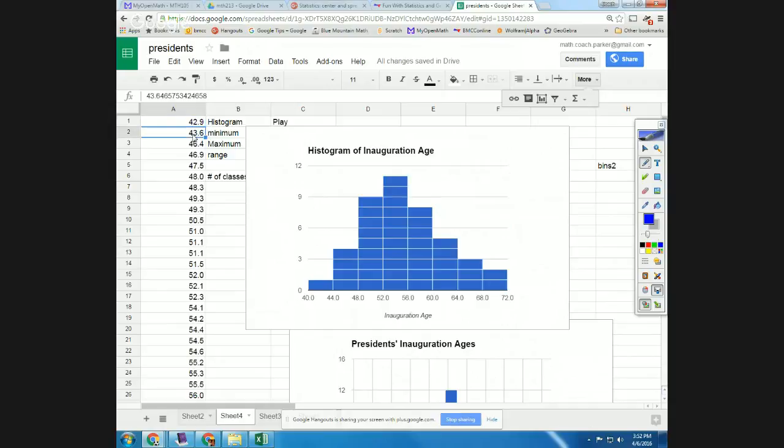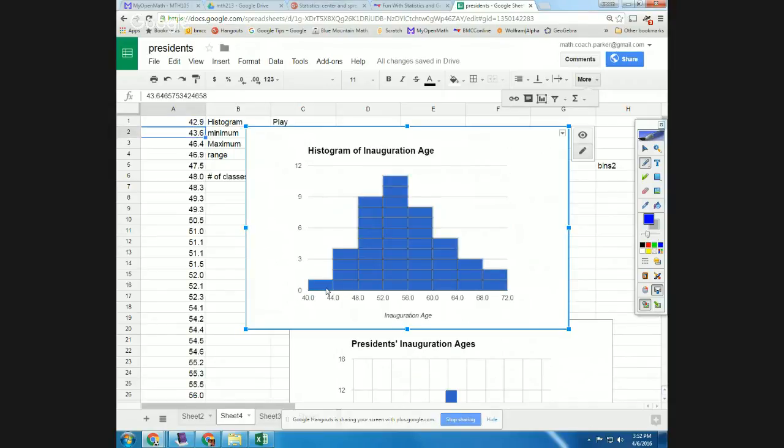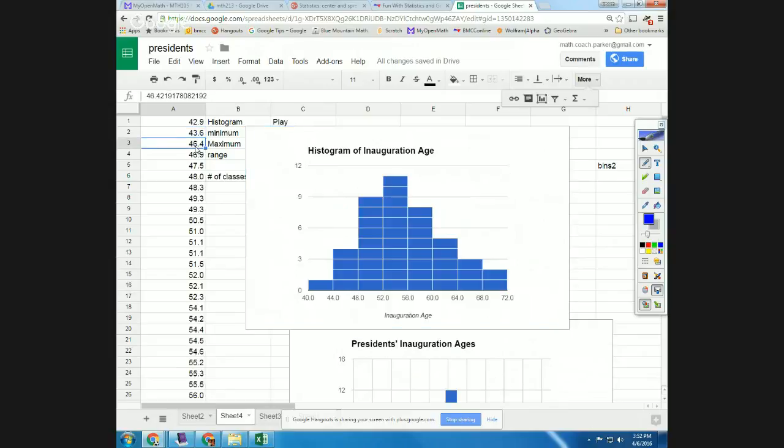42.9, 43.6, up from 40 to 44, it says there's only one thing that has 2. Yours does have 2. How many does it have in the next one? 2 or 4. It should in the next one. Is yours the same as mine? It's going up to 48? Yeah. So it should be 2 and then 4. Yeah, so mine has 2, 4, 9, 11. And mine's missing one number. 40 seems to be skipping over 42.9.